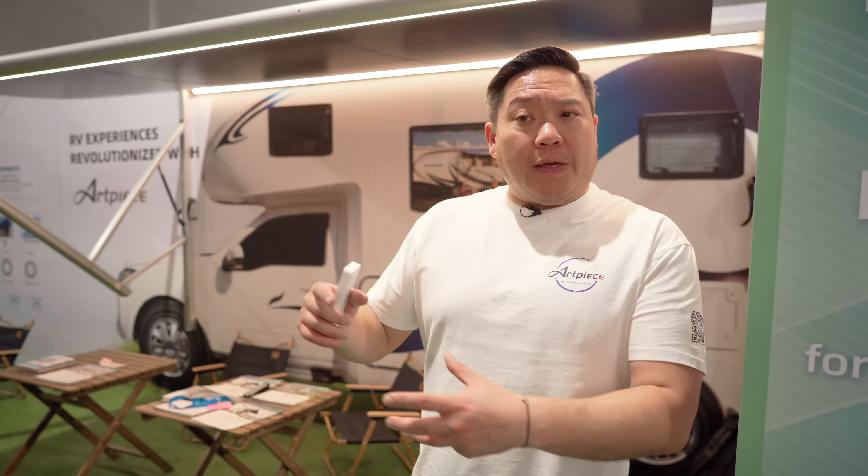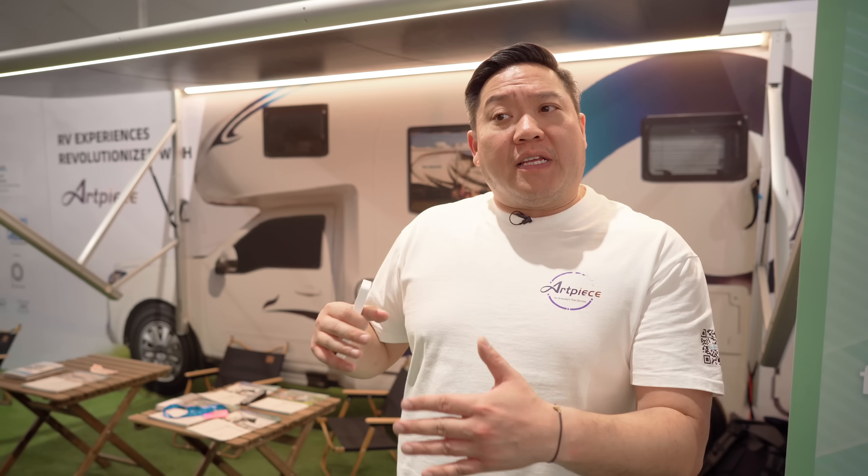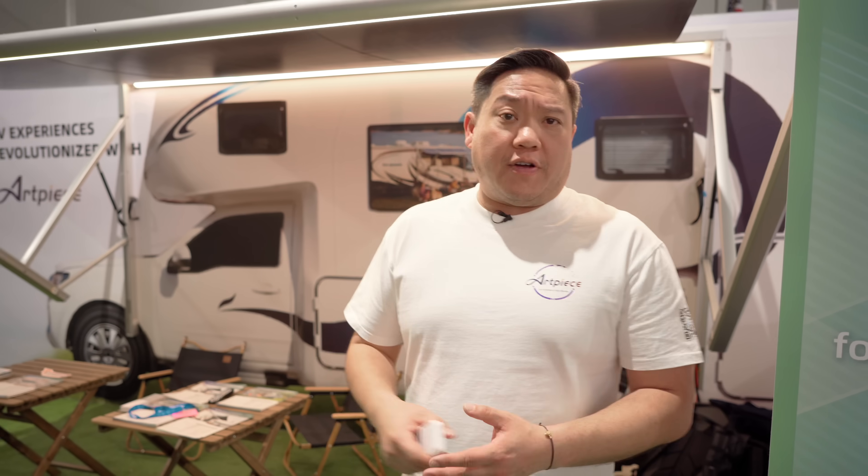In our plans, with the Califlex technology, we're looking at working with several artists or even offering custom designs that can be imprinted onto the solar panel itself — coming soon as the technology gets more refined. The original solar cell we use is rated at 27.5% efficiency. Once we process it and put it into the awning, we lose a little efficiency, but the benefit and usage are better overall. Currently, we're at 19 to 20% efficiency for our module, and we're looking to increase that as we refine our process.